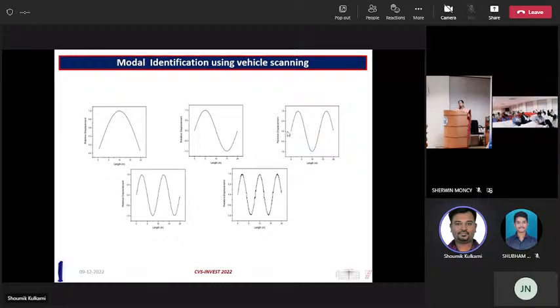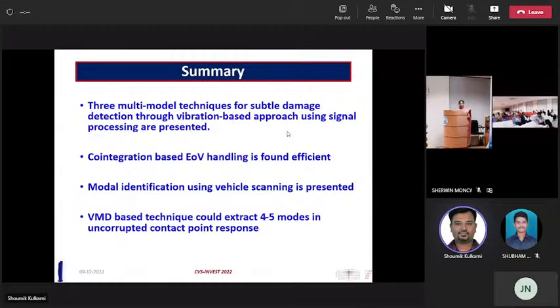So we are able to achieve some 4 mode shapes, and even a 5th. It is being done with very much trial, and many tunings have been done. So far 4 modes have been successfully extracted from this. So with this, I complete my talk. Both direct and indirect SHM techniques have been presented.